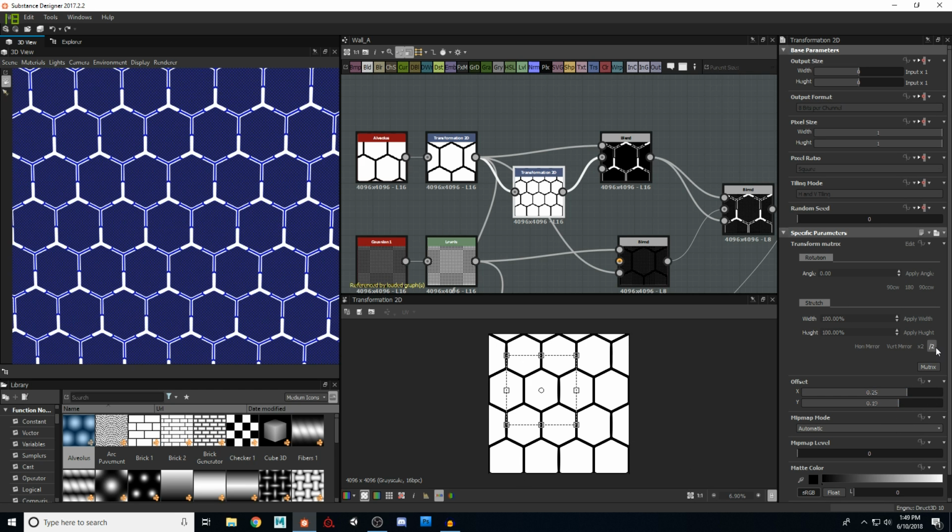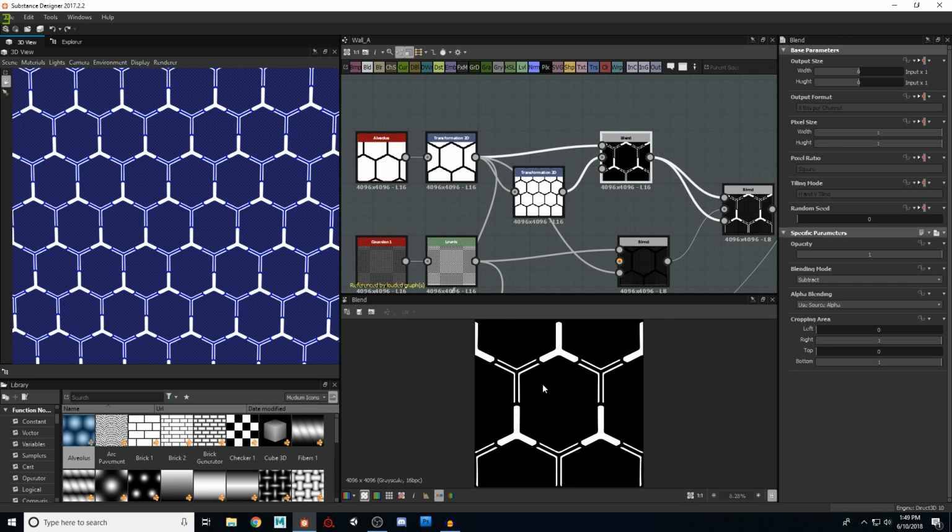But I've also reduced the scale. I hit the divide by half button. So it made it twice as large, if you will, or made the pattern continue. And this is because we're going to do a cool subtraction. So you notice the lines here. This line is going into the top or foreground. Think of these as like layers, the top layer, the bottom layer, okay? And then the opacity down here, the mask, is how we're going to do that. And I'll talk about that in a little bit. We'll be using that a lot.